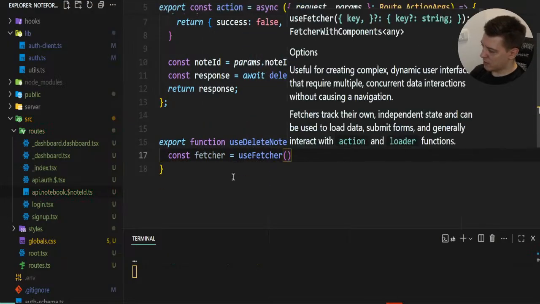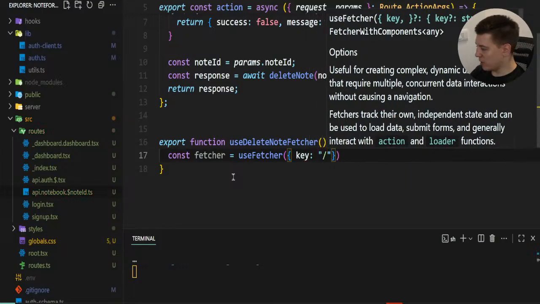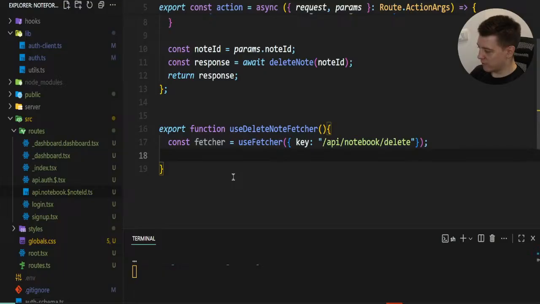So this takes an optional key, and we're gonna key it to be API/notebook/delete. So whenever you use this fetcher, the key is gonna be the same.